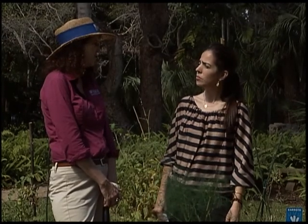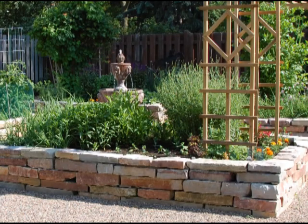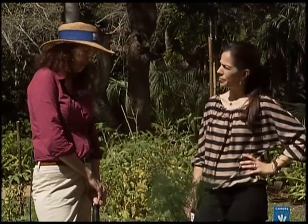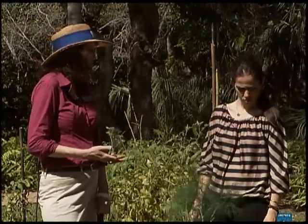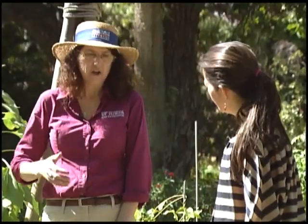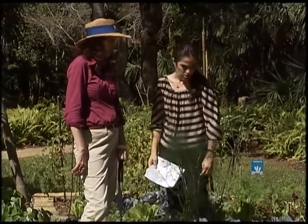I use concrete blocks because each year if I decide to change the location of my garden, it's easy for me to pick everything up. You can use lumber, you can use coral rock, just about anything that's going to hold its shape. Okay, and so how high does it need to be? Well, 8 inches, 10 inches is fine. If you had it any deeper, that's just a lot of extra soil that the plant won't be using. But then again, if you can't bend over or if you're in a wheelchair, you can actually build a raised bed on sawhorses. Okay, so basically by your mid calf here. Yes. Is the most, okay.